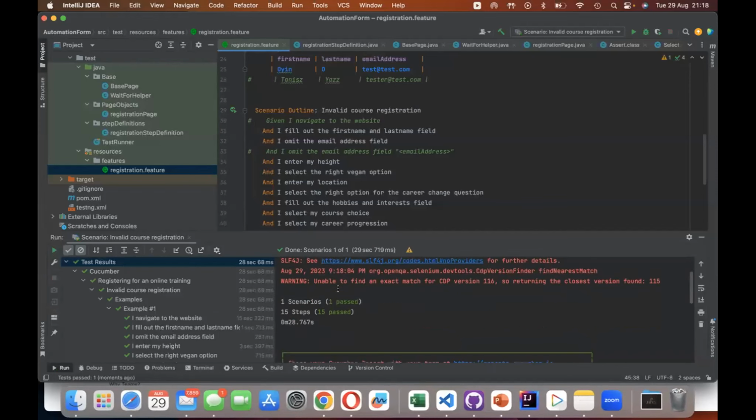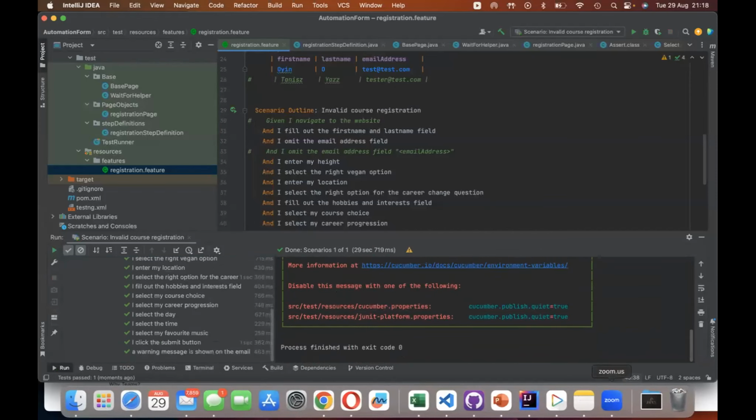So you can see it did all of the actions and it also closed the browser for me as well. It's no longer showing at the bottom here. So that's just basically what you need to do.